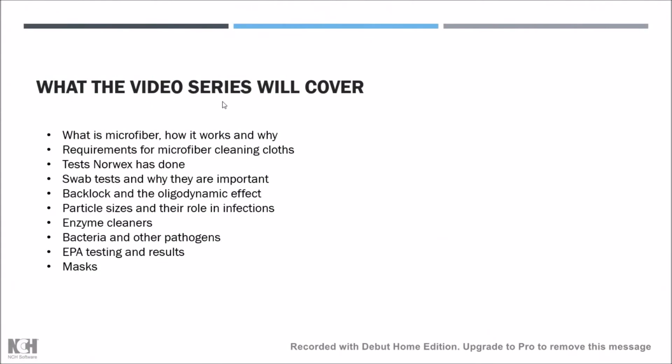What this video series is actually going to cover is all of this. What is microfiber, how it works, the requirements for microfiber and cleaning cloths, the tests that Norwex has done, swab tests, why they are important, backlock and the oligodynamic effect, particle sizes and the role in infections, enzyme cleaners, bacteria and other pathogens, EPA testing and their results, and then also masks, because I get a lot of questions about masks during this time.